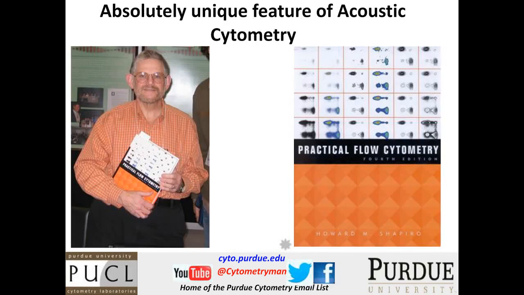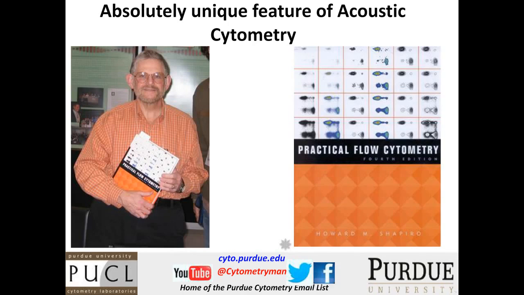Now, I'd like to put this picture up. It's a picture of Howard Shapiro. I think you probably all know him, and you see his book, Practical Flow Cytometry, there, which I highly recommend. If you haven't got this book and you're interested in doing any type of flow cytometry, you really owe it to yourself and your lab to get a copy of this book. And it's a tremendous book. I call it the Bible of flow cytometry.